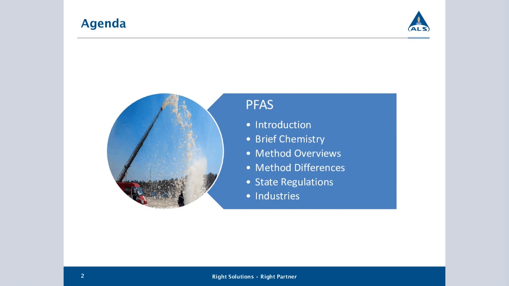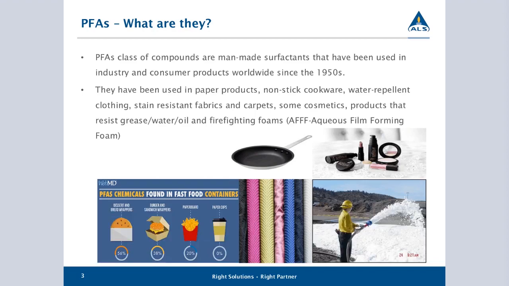So we're going to start with just a little brief chemistry, and we're not going to do a chemistry test or a chemistry indoctrination. What I want just to talk to you about is, what are PFAS compounds? So PFAS is a class of chemicals. It's not one chemical, it's a class of them, similar to like dioxins. Dioxins are a class of chemicals. There are several dioxins that we analyze for, but typically we say dioxins. Same thing for PFAS. So PFAS, there's the class of compounds. When we talk PFAS, we're talking about the entire class, not a specific compound.